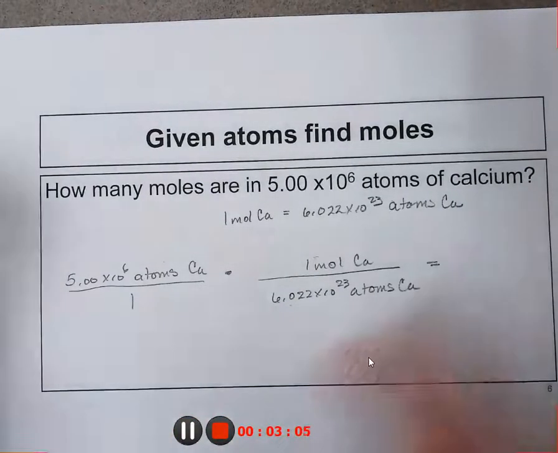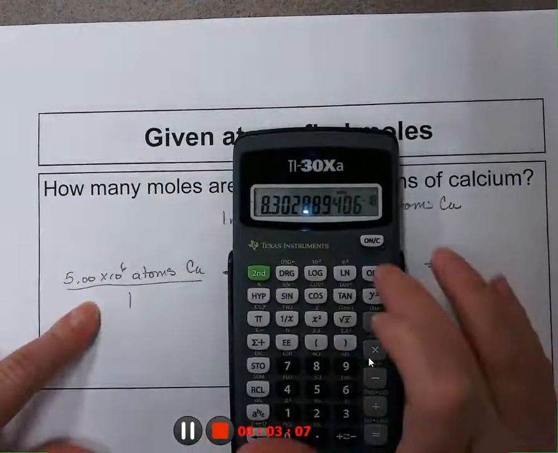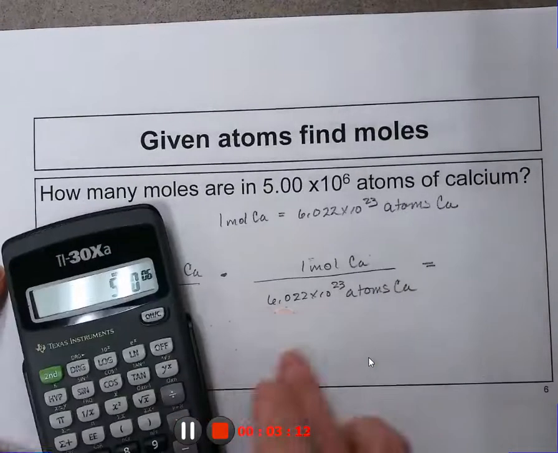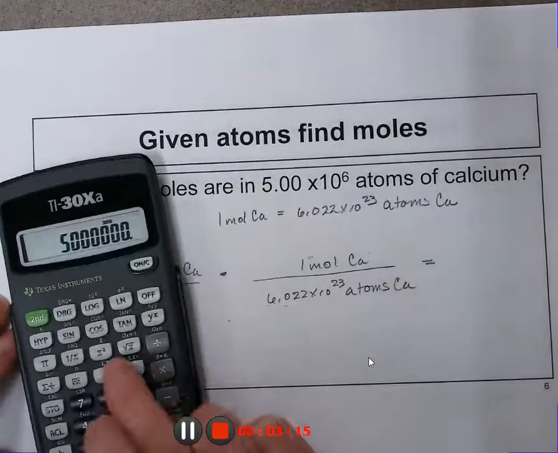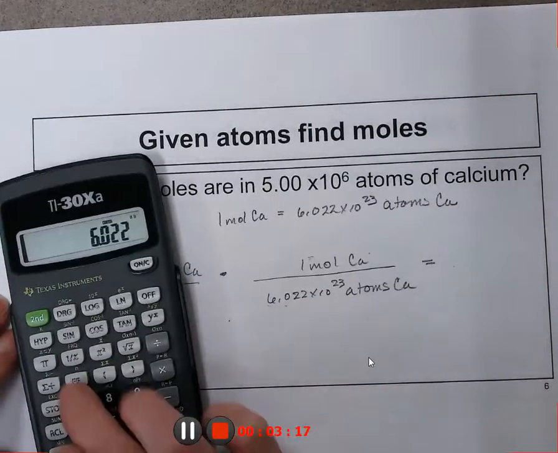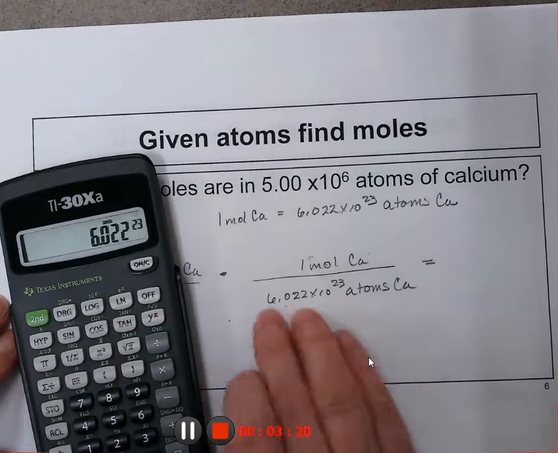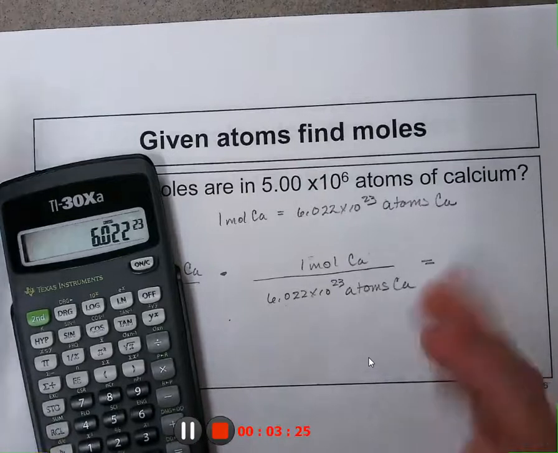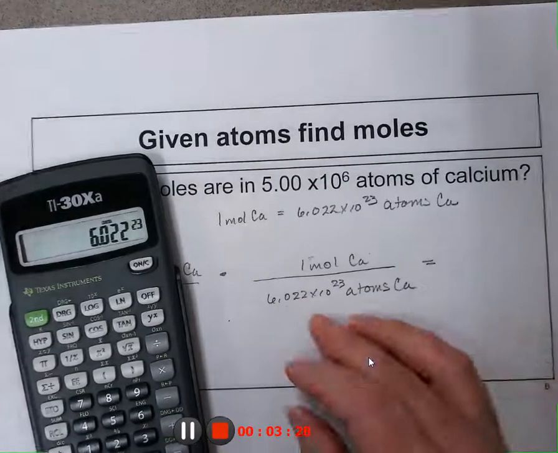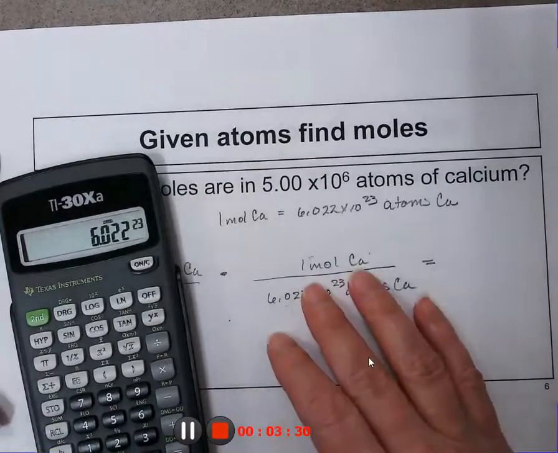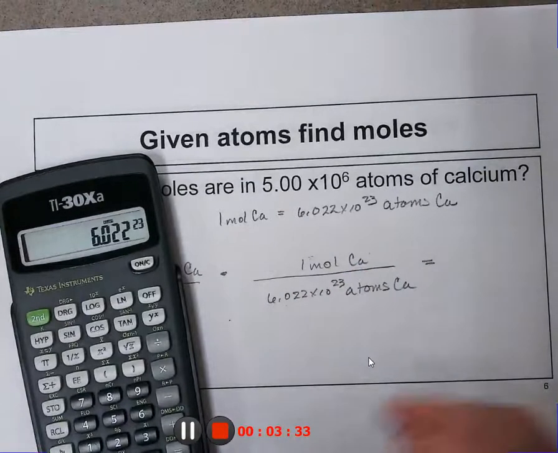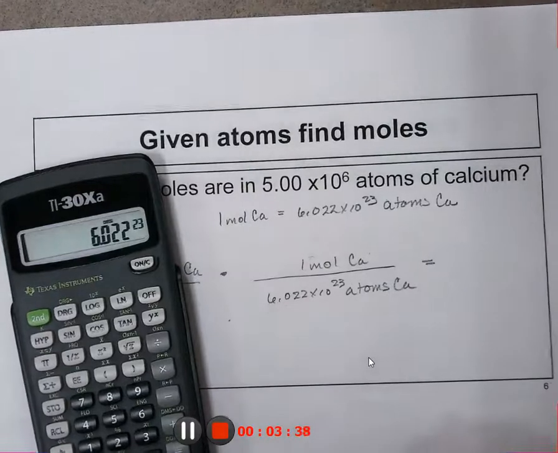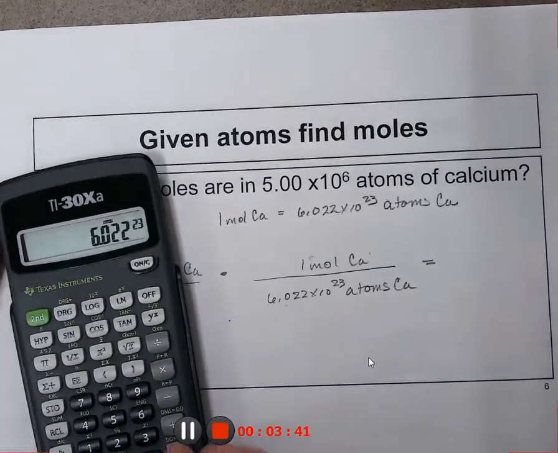Okay? So in our calculator, we can take the given, and we're dividing by Avogadro's number. I'm going to put it in parentheses because it is a large number in scientific notation. So you will have to use parentheses, or if you have a graphing calculator, use the alpha function. Or if you're using the Desmos calculator, I'm not very well schooled in the Desmos calculator. I know your teachers are, so that's something you might want to use also.